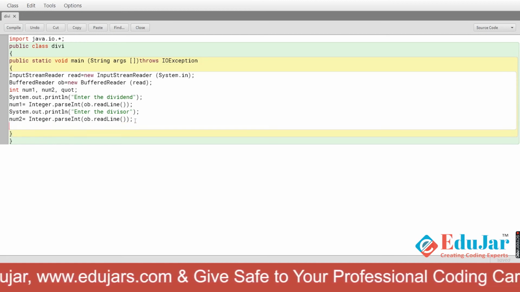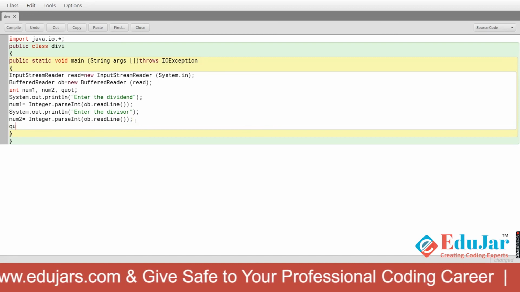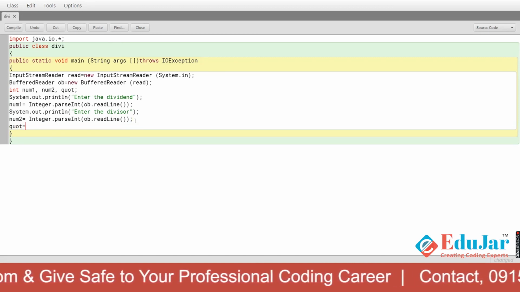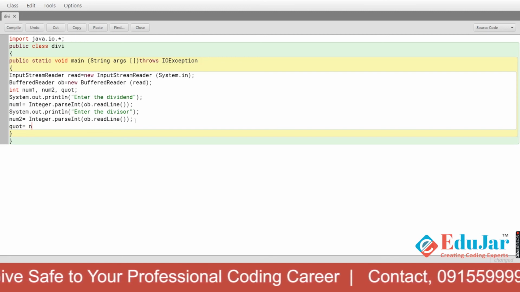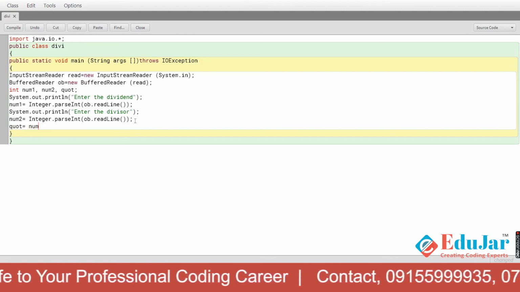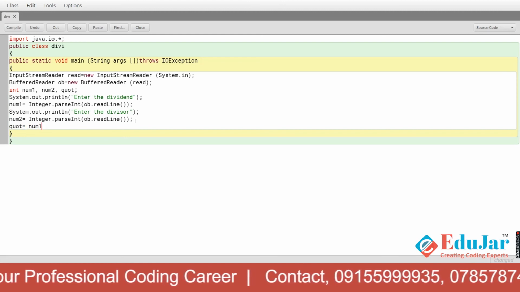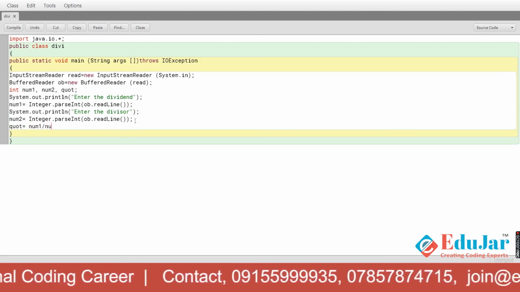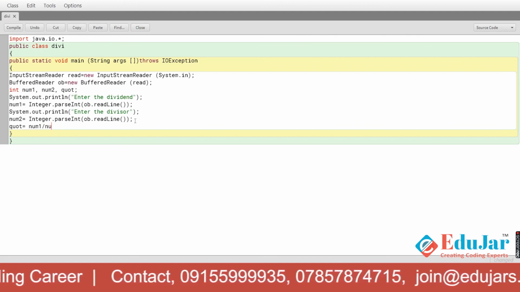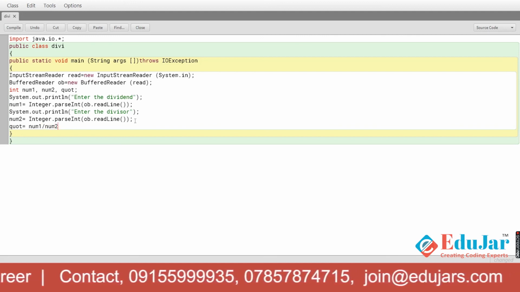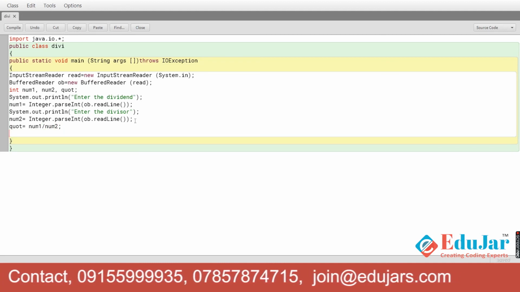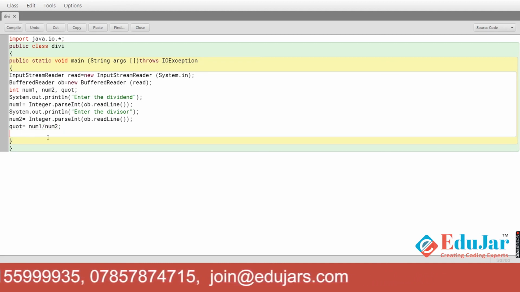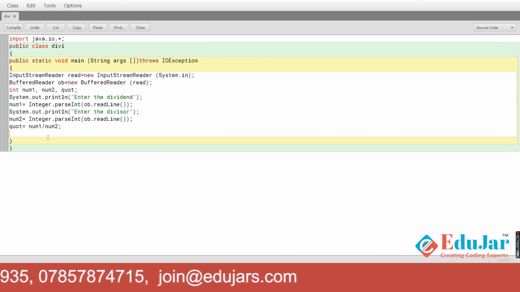Now we will do the calculation part. In code we will store the value that will come out of the division: code = num1 / num2. In this the quotient will be stored, and finally we will print the output.